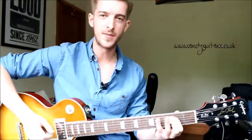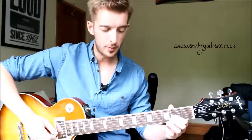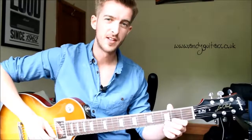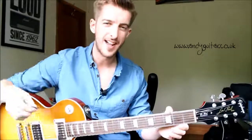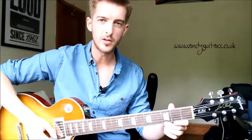And from this E, we play that E again, and we're going to do the second octave. We're going to go open third string, second fret on that third string, open B string, third fret on the B string, and then open E. And again, I would like us to pause on that open E, although we do also have third fret on that E string as well. It's very much seen as an extra note.